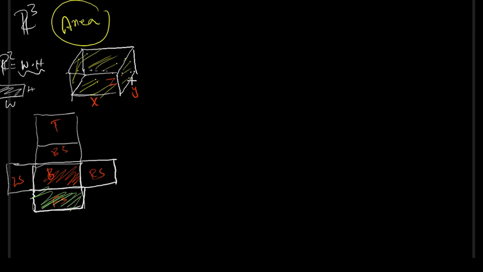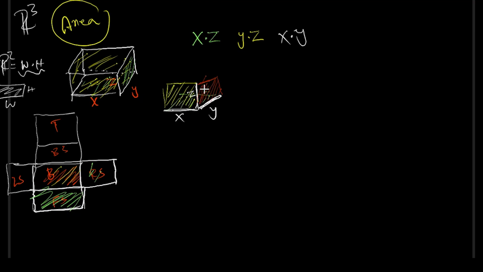Down here, which represents the front, I know that X should be multiplied by Z to lead me to the area. Now, if I want to take another side, for example this right side, this is my Y multiplied by my Z. And then finally, the bottom will be just X multiplied by Y. Essentially, this presentation looks exactly like this: bottom, front, and side. This is an area, and this is an area, and this is an area. So this area is the sum of A1 plus A2 plus A3.